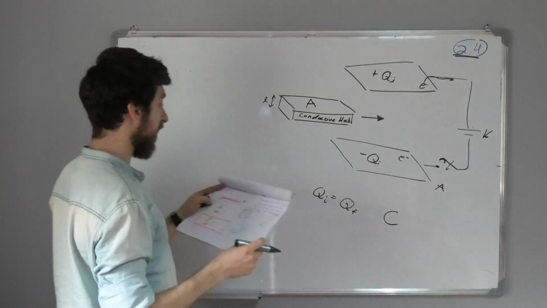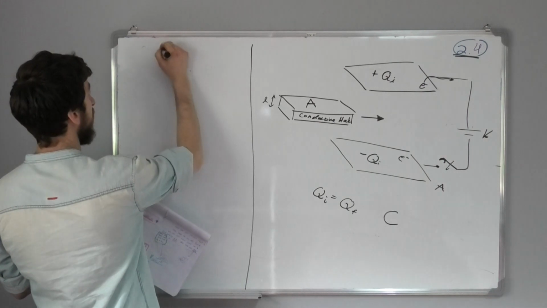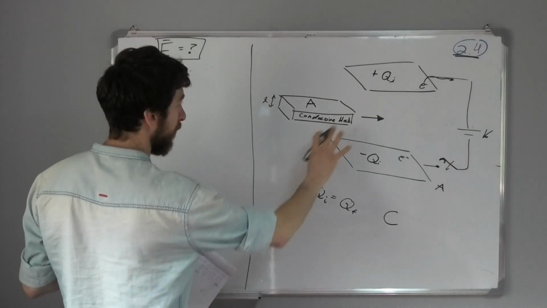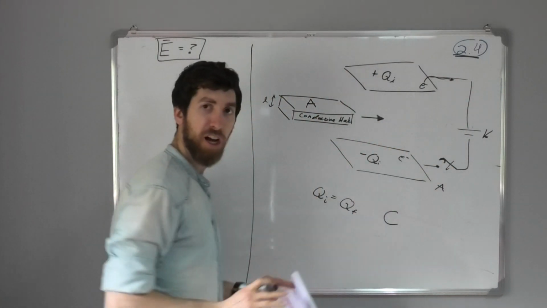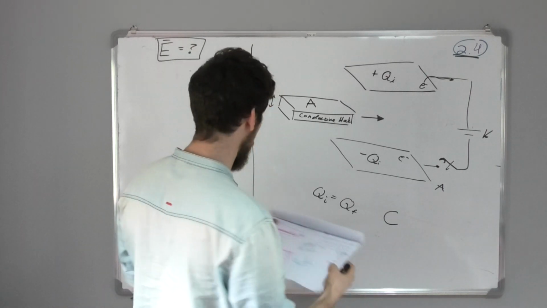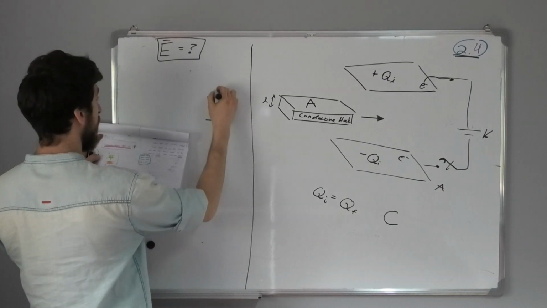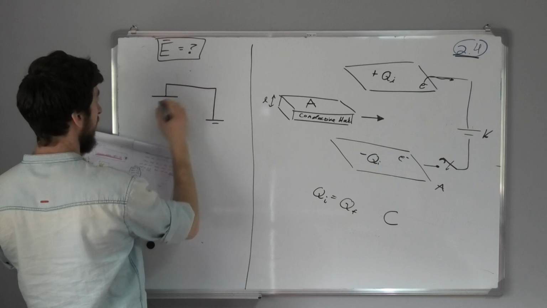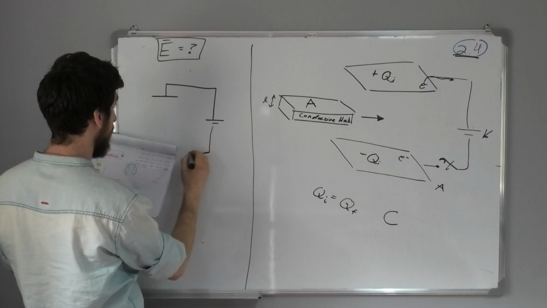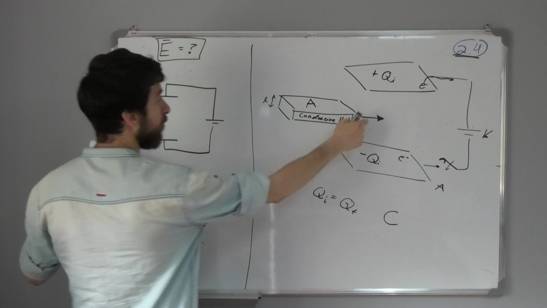And my question to you is, how does the electric field look in space? So I want to ask you, what is E right now? Instead of this three-dimensional drawing, we can do it in a simple way, which is just to draw the circuit. So how does the circuit look? We have a battery, and we have the first plate of a capacitor, and here we have the other plate of the capacitor, and now I want to draw this.